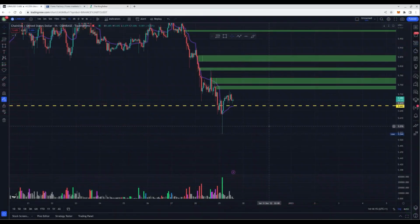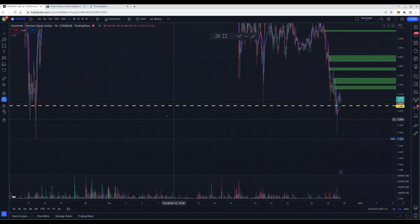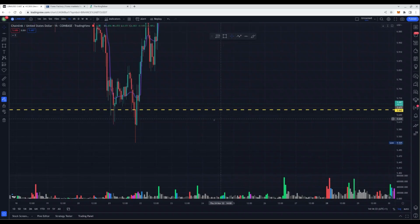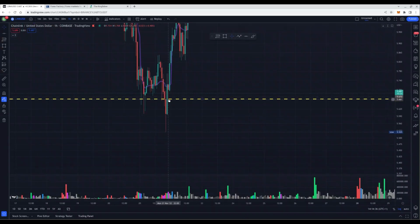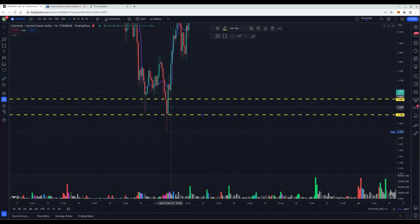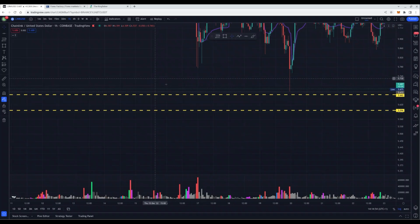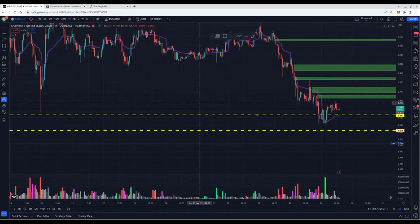Moving on to Chainlink then, I have to start this video with pointing out that we reached the last line of defense on the 1 hour chart for Chainlink, which was recovering this volume candle in this area, which I marked off for you in my last couple of videos, which was starting from here down to this zone to $5.6. Let's mark it off as well. So this was the volume count which was unfilled, and a couple of days and weeks go by, I think it's days, we went to this zone and recovered it.